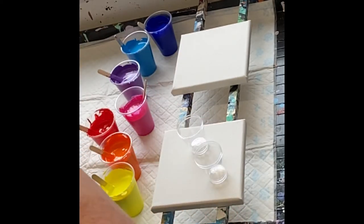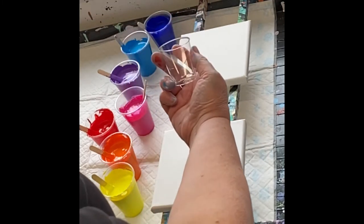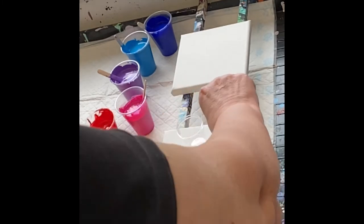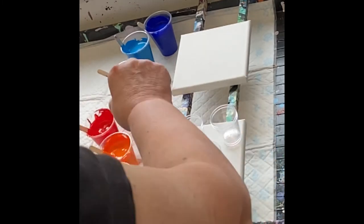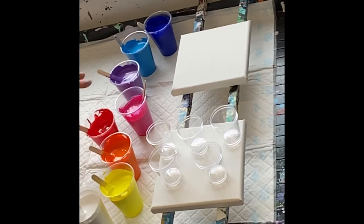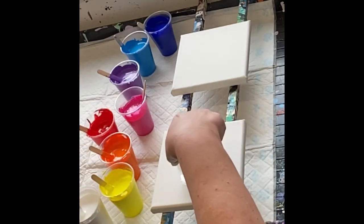Right, okay, what I'm going to do is, for each canvas, I'm going to have 2 little layered pots. These are little plastic shot cups. So I'm going to have 2 per canvas, and I'm going to layer them in this order, from white, yellow, orange, red, rose, purple, mid blue, dark blue. I'm going to layer them in that order.